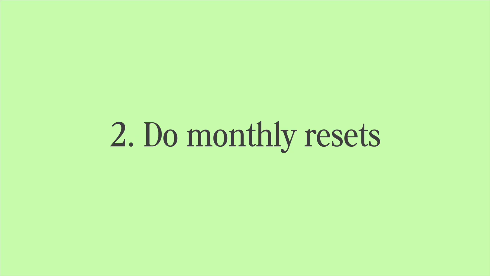Next is to do monthly resets. I know this one is a little less fun, but make sure you put time in your calendar every month or every quarter, and make sure you sit down and spend at least half an hour to an hour going through what is working, what isn't working, what has happened, and where you are right now. Maybe you need to change a goal, add something new, pull something and put it on the bench, or bring another goal into the picture. If you don't go back and reflect regularly, you're going to end up in the same place at the end of every single year, because if you don't know what's working and what's not working, how do you know where to put your efforts?